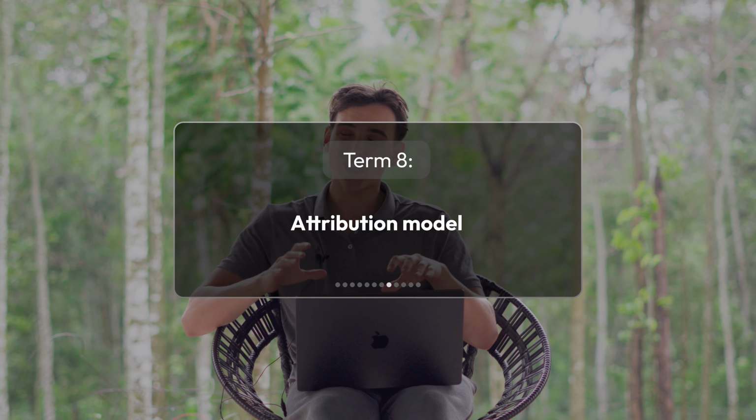The next part are the advertising specific terms. And here let's start with attribution model, which is a pretty complex subject, but quickly explained, an attribution model is the way that clicks and purchases are attributed to the ads that are running. So let's say you have an ad account with 10 ads. Someone clicks on 3 of those ads and then ends up purchasing. Which of those ads will actually get the credit for the last purchase?